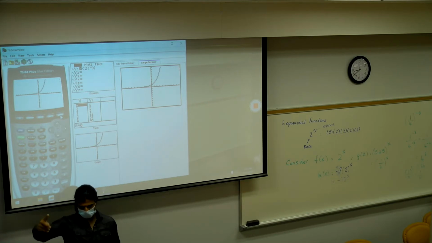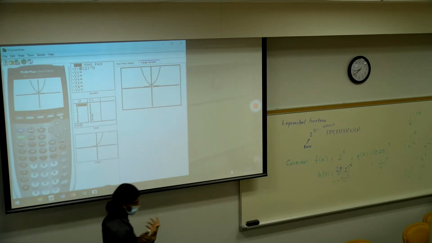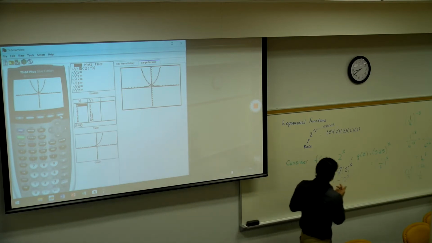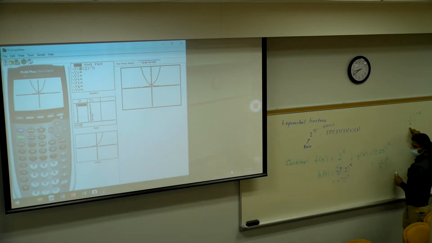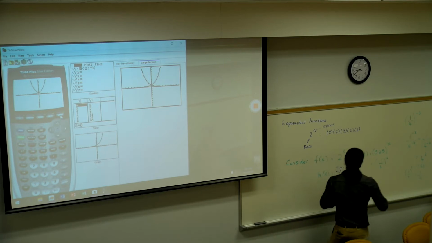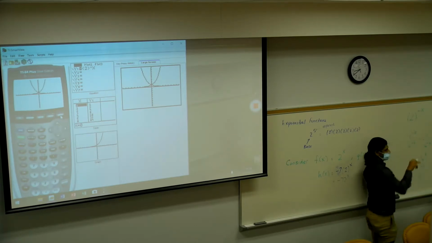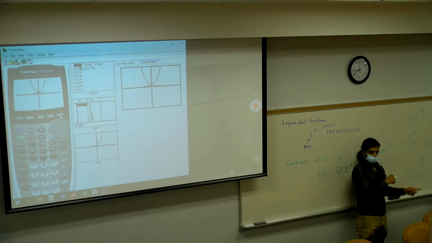That is 2 raised x. 2 raised negative x, right? The behavior would still be the same. Why? Well, that's a fraction. And if I change that 1/4 to 2 raised negative x, when you plug in -3, what would we get as an exponent?